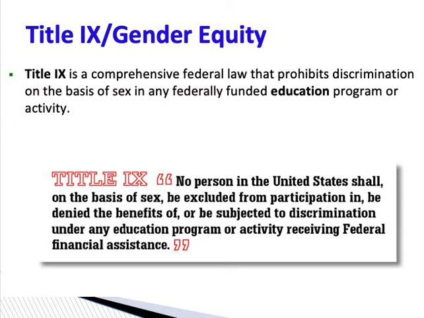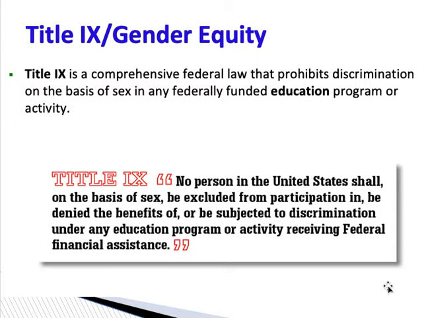So why do we need to have Title IX? The reason is that in the early 1970s, women were facing high levels of discrimination, especially in higher education. At that time, a lot of women applied to colleges, but their applications got denied because the institution's comment was just that you're a woman, so you cannot apply. That's why we need laws like Title IX to enforce the rules and provide equal educational opportunity, not just for men but also for women.